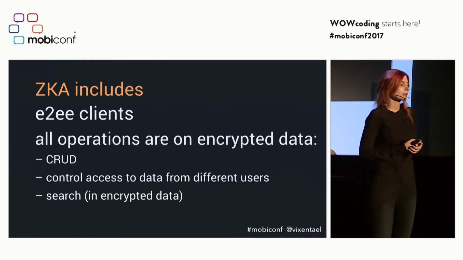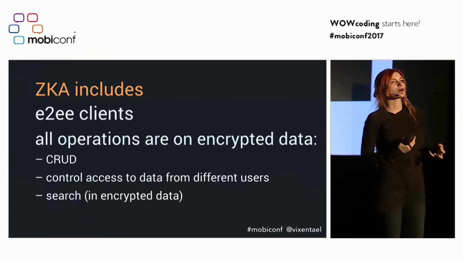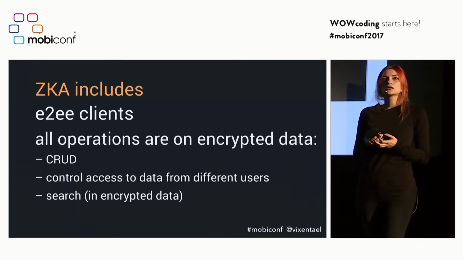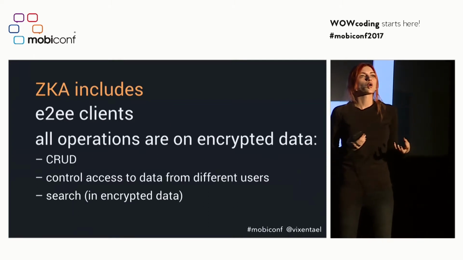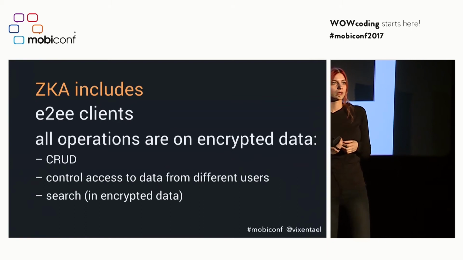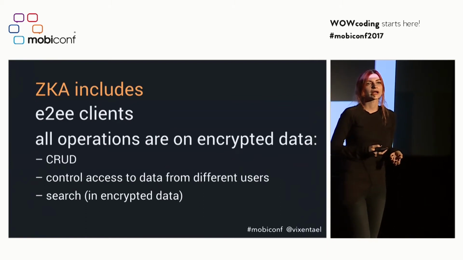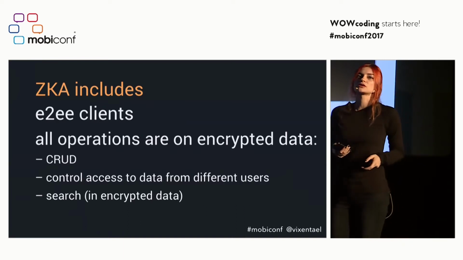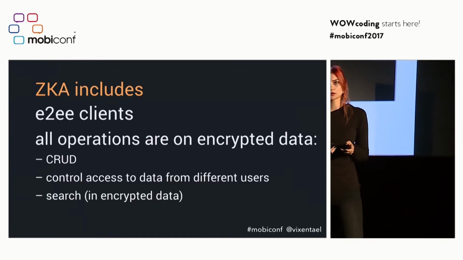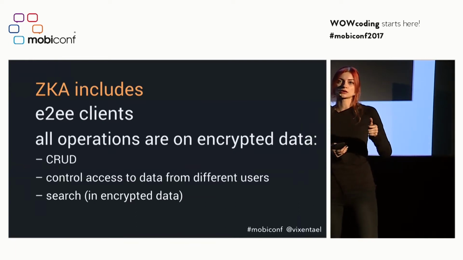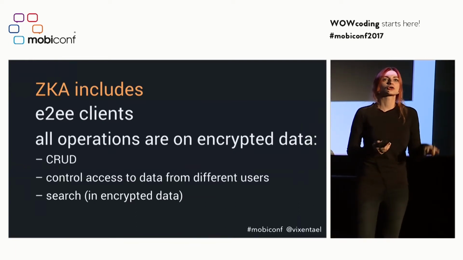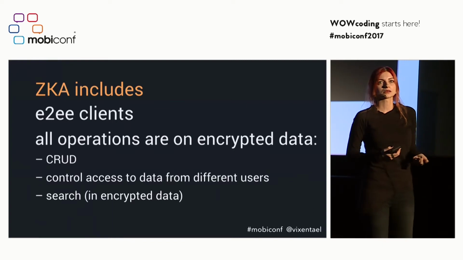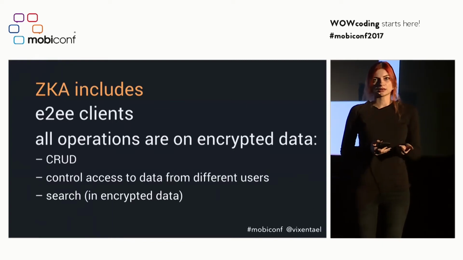The second step is that all operations over the data are computed over encrypted data. If you want to add a new record in your database, you add it encrypted. If you want to update it, you update it encrypted. If you want to share it, you share it encrypted. And even if you want to search through your data, you search through encrypted data.